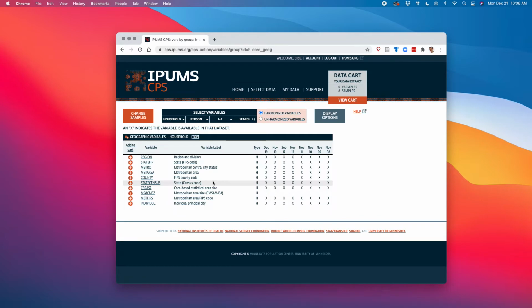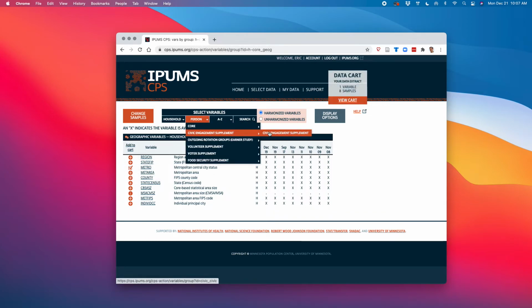And so this allows us to look both at individuals or households with this data, but we can also aggregate some of these queries up to a higher level of analysis to make an estimate about phenomena going on, maybe at the metropolitan level or the state level. And it's surveys like these that allow us to look at differences across those different geographies. And so when I want to add a variable and I find something I like, I just click the plus.